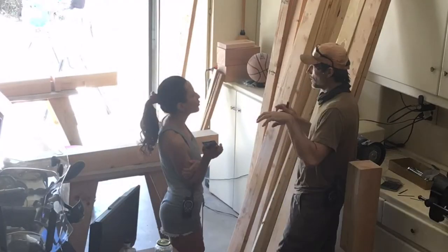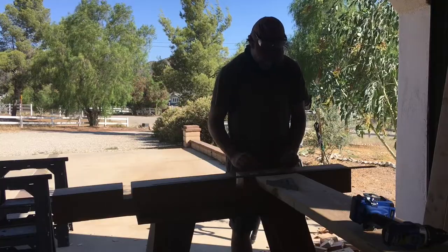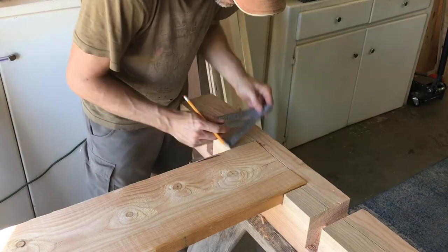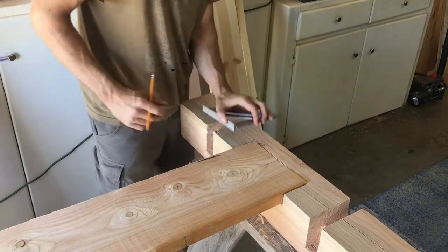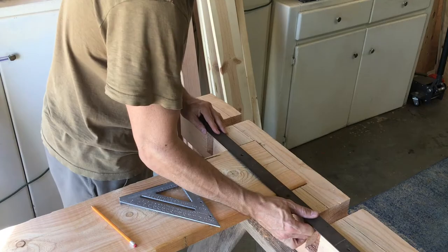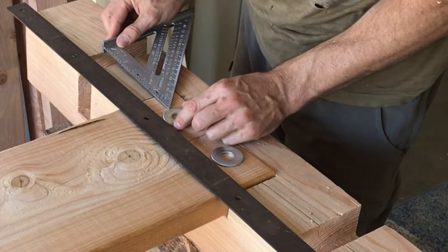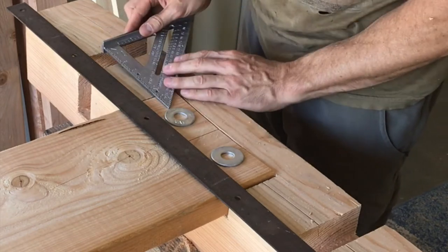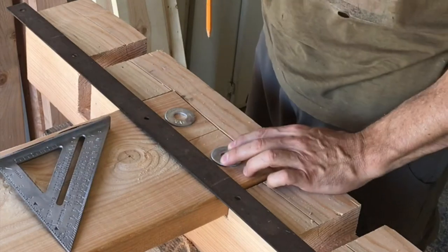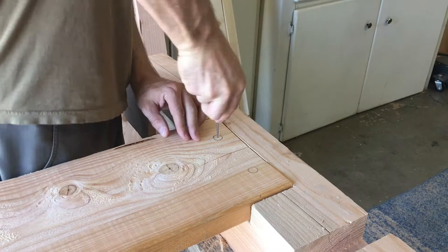There's my wife coming to take a look at the progress. I'm just making the measurements for the holes I'm going to drill into the side rails - the big two by ten side rails that are going to run from the headboard to the footboard. Again making sure those washers are spaced properly so I have enough room for them to fit well, but also enough room for that one by six to fit behind them.